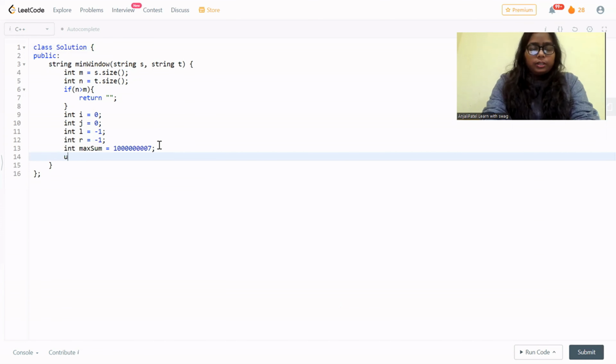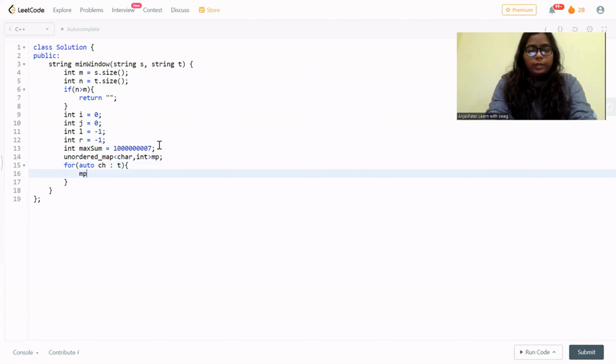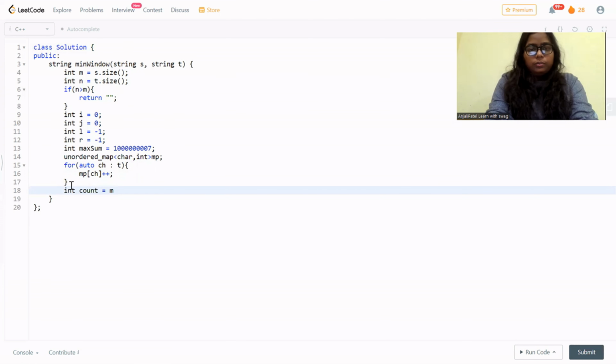So unordered_map of char comma int, empty, and fill it with the characters that are present inside the T. So for auto ch in T, what I will do, mp[ch]++, and now we will maintain a count, and count equal to mp.size.